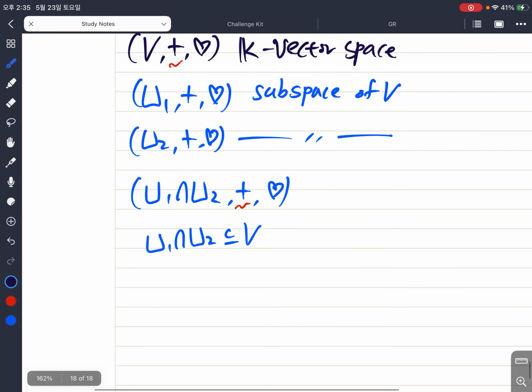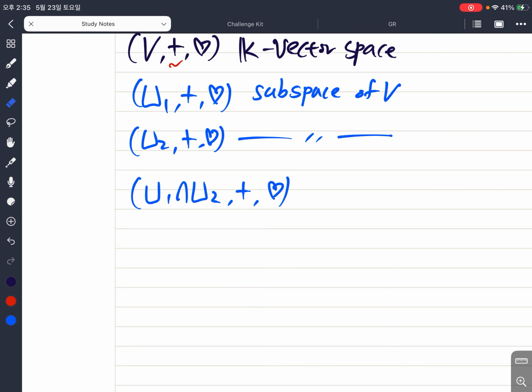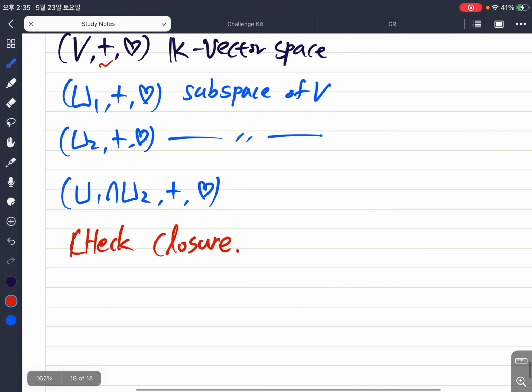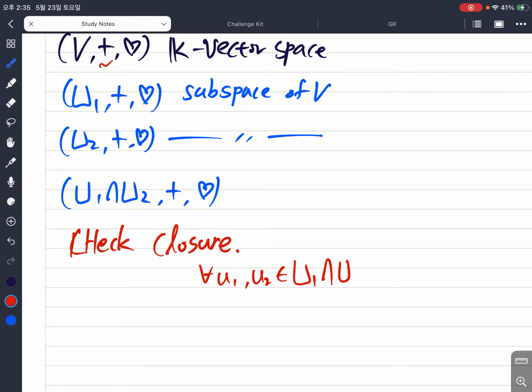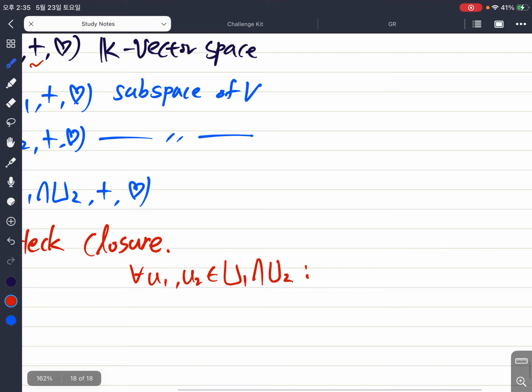And because they are vector spaces, what you have to check is closure. For all u1 and u2 in U1 intersection U2, u1 plus u2 is in U1 intersection U2. It's simple.